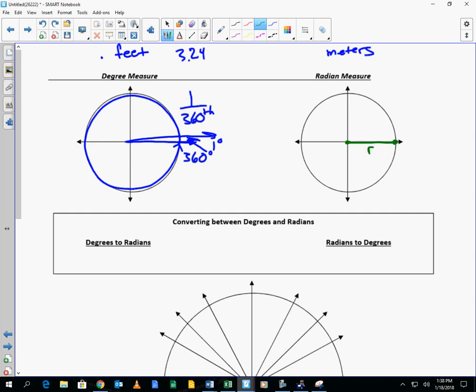The word radian comes from radius. And because it comes from radius, that should help you remember what 1 radian is. 1 radian is the angle that's formed when I wrap a radius on the outside arc. So watch. If I wrap something on the outside arc like that, did I wrap exactly 1 radius, more than 1 radius, or less than 1 radius? Everybody agree that this is more than 1 radius? Like this would look like 2 or 3 radiuses. What I'm saying is, when is this green length the same as the blue length?